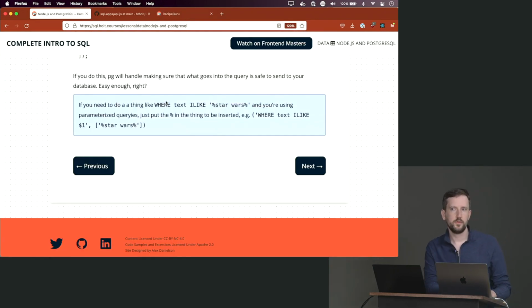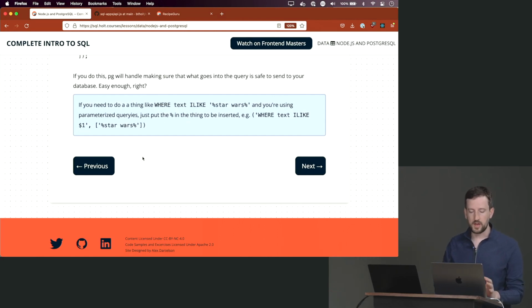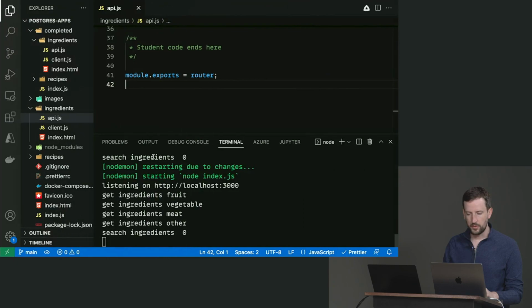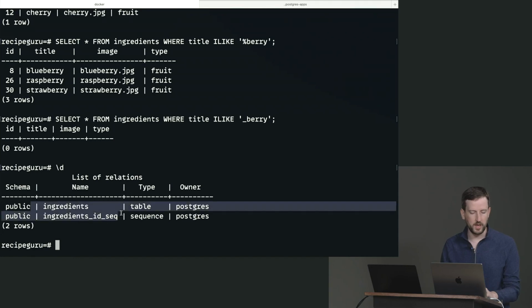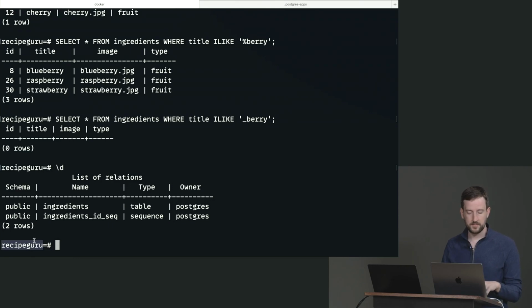Some additional troubleshooting tips for people that are having issues just getting anything to work. The first one that one of the students did was they did all of their operations in the Postgres database and not the Recipe Guru database, which would be problematic because all of your data would be in the wrong database, and we'd be trying to query from something that didn't work. The way you can diagnose that, if you go to your terminal, it should say Recipe Guru wherever you've been doing all of your querying, and if I do \d where it says Recipe Guru, you can see I have my ingredients table. If it says Postgres right here, you're in the wrong database.